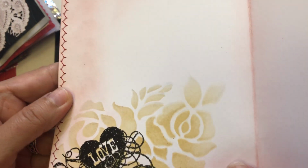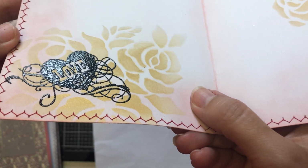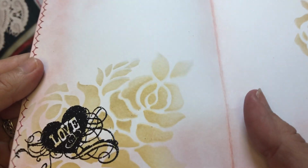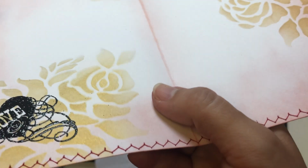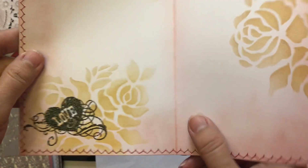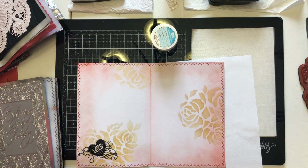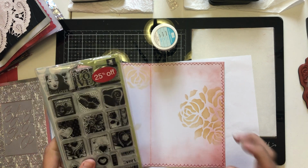Okay. Now that my heating tool is heated up, it goes really quick now. Look at that. Look how pretty that is, and look at the little sheen you get with that. I love it over the gold. And in the right light, the gold is shimmering. You can't really see it too well here. In real life, you can see it real well. But the gold is shimmering, and then you got the shimmer of the black. Love it. Pretty.